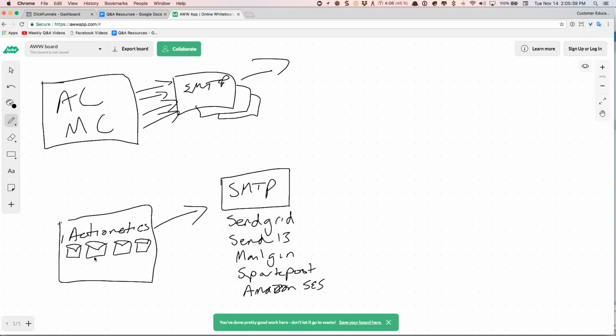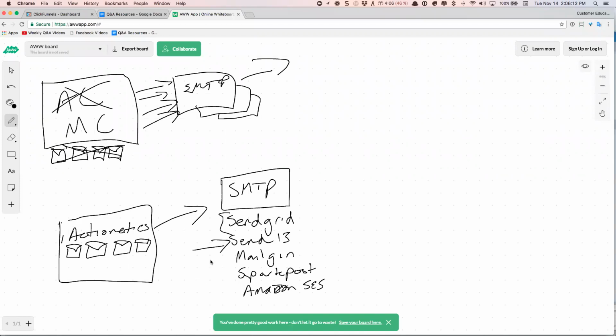We're not going to, unless you're in violation of our terms of service, but we're not going to be looking at your email content and saying, hey, that's too spammy. But SendGrid may say, hey, your unsubscribe rate is too high, or you've had too many spam reports, and they're going to shut you down. If that happens with ActiveCampaign or MailChimp, you've lost all these emails. But if that happens here, all your emails are still built out.